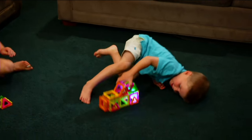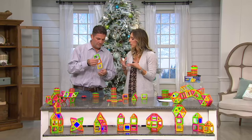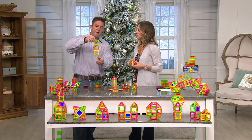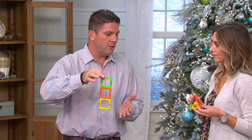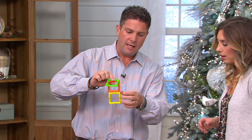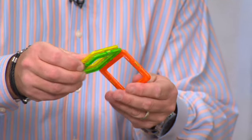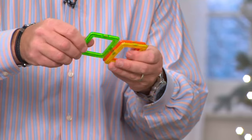And it's really super cool what the toy maker did with this, because it's the beauty of magnets really at play here. It is, and I love the way you said it before, because Magformers is just exactly what you just said. It's simple, it's easy, and it's a great way for kids to play, and there's no wrong way to do it. Because the magnets are all encapsulated inside of the plastic, they're on rollers, they will never not connect. So they always connect to each other, no matter whether you're putting it this way, they're upside down, they're right side up, they always connect.